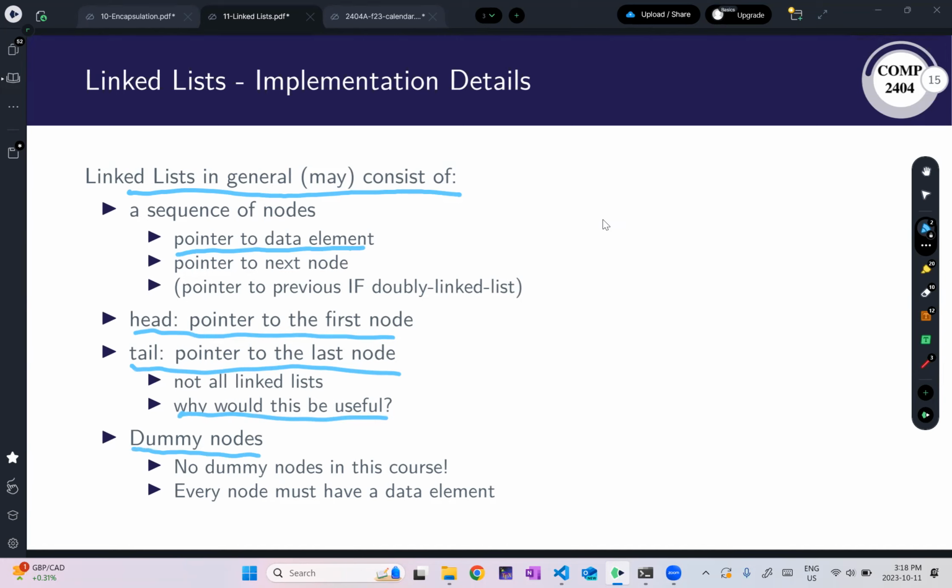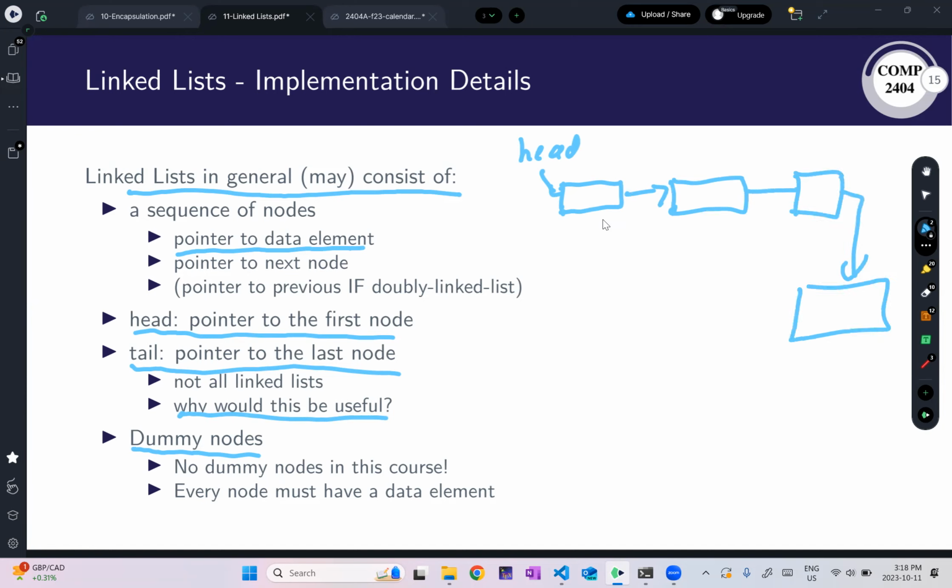Sometimes there are dummy nodes where if I have a linked list, I have my head pointer, and then I have a bunch of nodes containing data. And then at some point I have a dummy node.